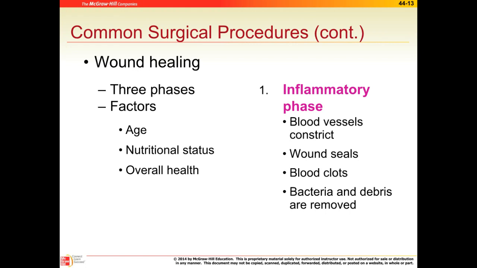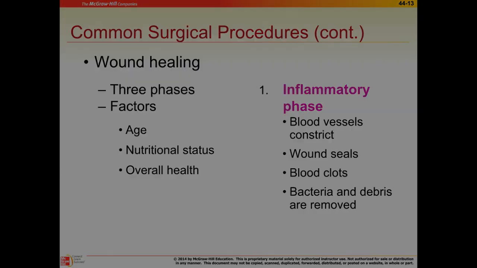So the first phase of wound healing happens at the time of injury, and that's the inflammatory response. Blood vessels constrict to try to help close off the bleeding so the wound can seal, or at least the edges of the open wound can seal. Then white blood cells come in along with macrophages and help make that blood clot and that scabbing area. It also catches any other debris, and macrophages help fight off bacterial infection and break those things down. So the inflammatory phase is the first phase.